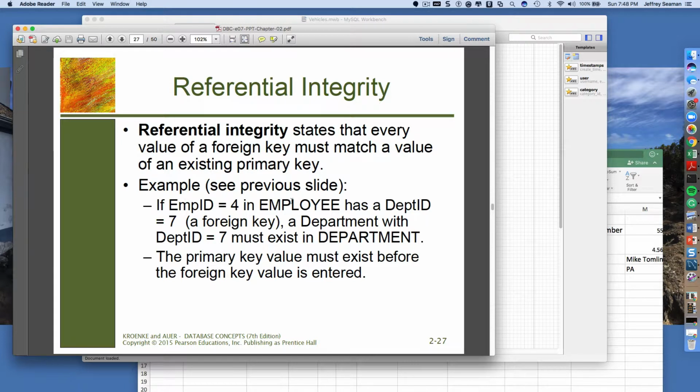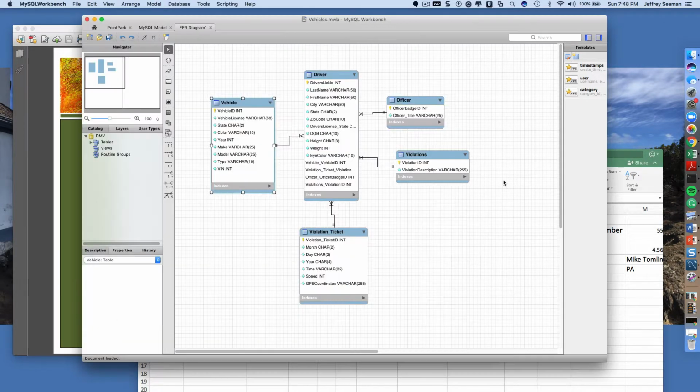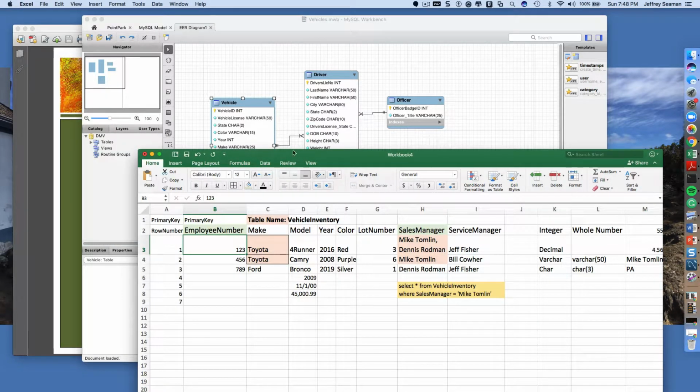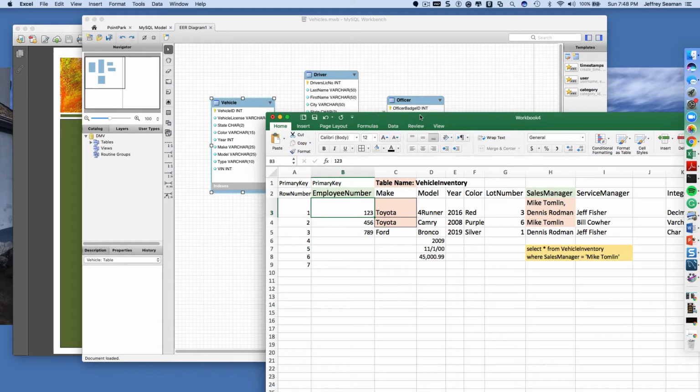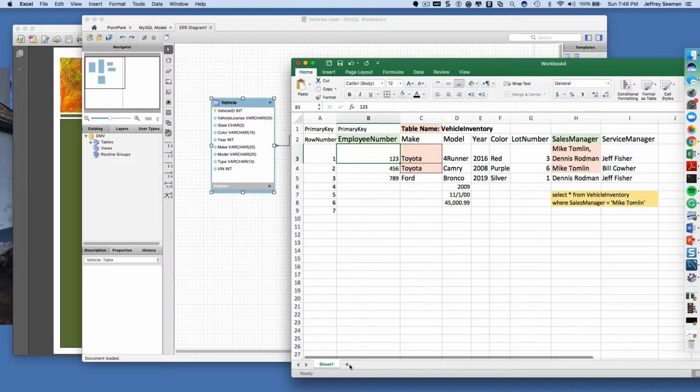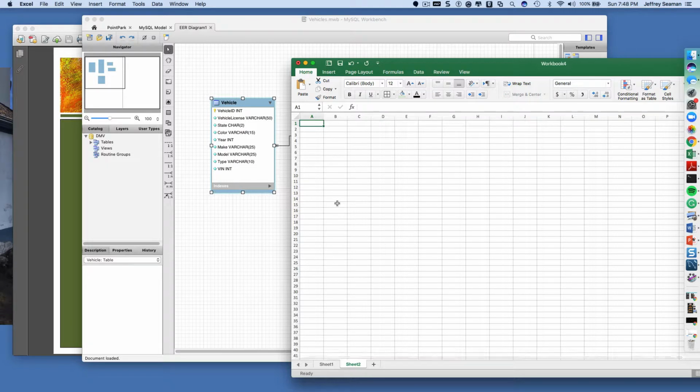Referential integrity states that every value of a foreign key must match a value from the existing primary key. So in this case right here, it has to match this. So let's say that we come back over here and we want to set up this table right here. So let's say this table is called vehicle. So let's say that we have vehicle ID, and we have vehicle license, and we have state, and we have color, and we have year.